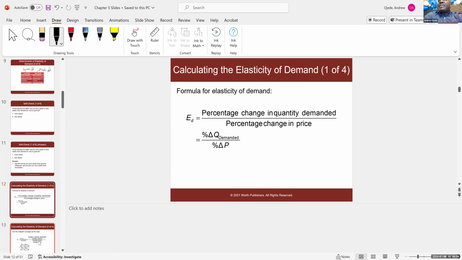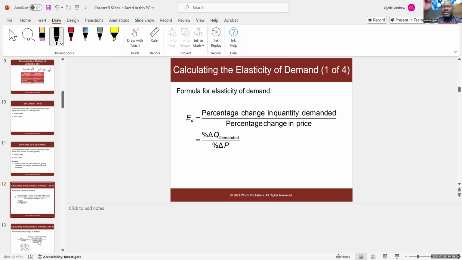Okay, so now let me take you straight to how we calculate elasticity of demand, which you can also call specifically price elasticity of demand. There are two formulas that I'm going to show you, and every time I ask you a question, I'm going to ask whether you use the general formula or what they call the midpoint formula. By definition, with elasticity of demand we are measuring the general responsiveness of how consumers change their demand for a good, how they respond to a given price change.